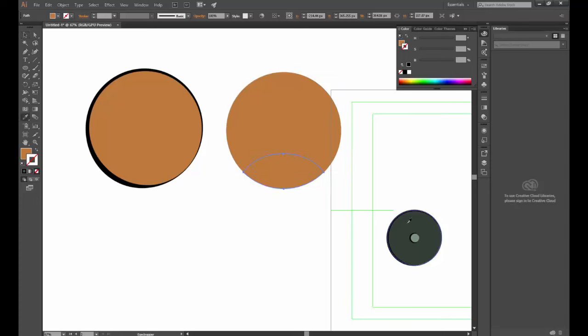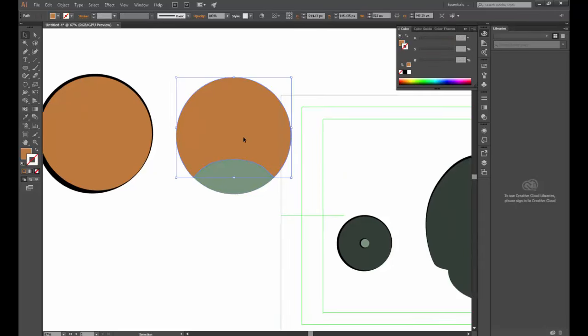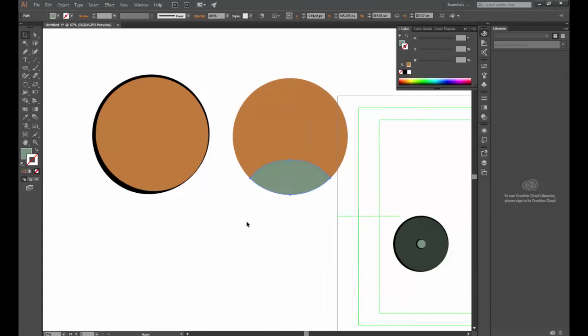So now I can go back to this. Maybe I'll use this color now. And make sure I select the right color. There we go. Take the stroke off. Cool. So now you see how I have this as the top and then this as the bottom. That's not really a good bottom color. Let me go back to this, and then let me just desaturate that and brighten it up a little bit. There we go. It's better. And then I need the stroke.